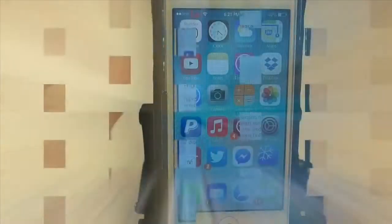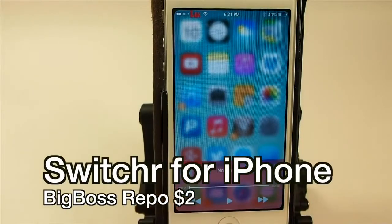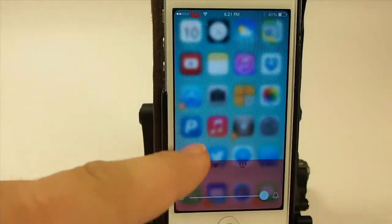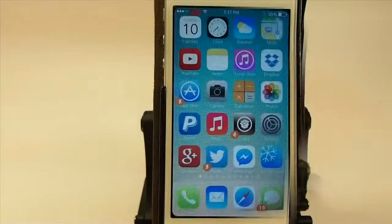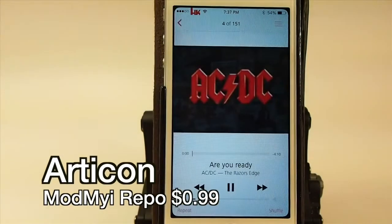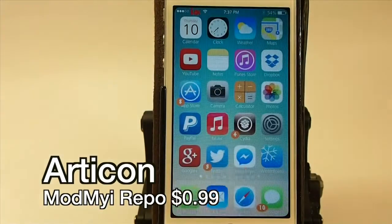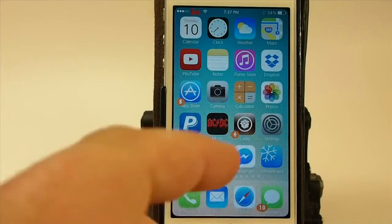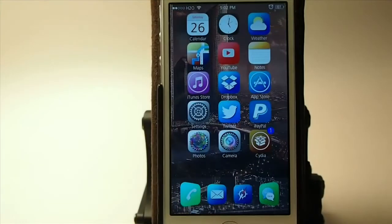And up here it's an app switcher that works a little bit different. You can change up things. You got some toggles in here you can have. You can flip through different toggles. You can adjust them in whatever order. It turns your music icon into the album art. So let's go ahead and start this song playing right here, and you'll see when we come back out, my music icon is now turned into the album art, and it'll change when the song changes.